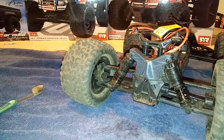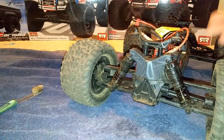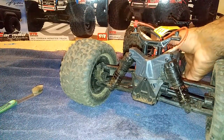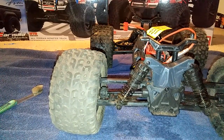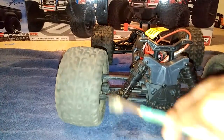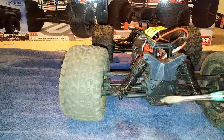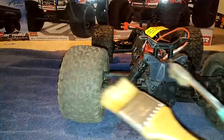Sometimes after I spray it off and dry it off, I'll hook a battery into it real quick and run it real light in the air just to get the rest of that water out. You want to use caution when you do that. Those are the ways that I keep my cars looking pretty clean. For areas up in there that I can't really get, sometimes I'll spray this brush and wipe down in this area, and get some of these hard to reach parts that I can't always get to with the paintbrush.